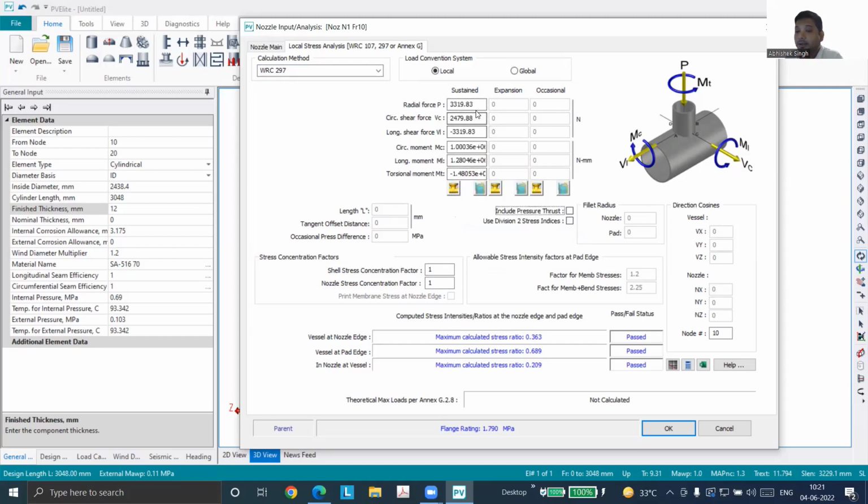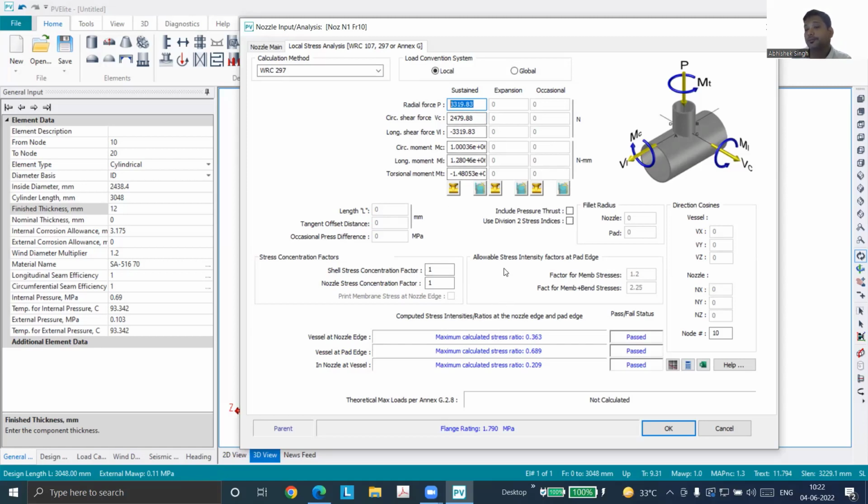Making sense? If you don't have any specification and you want to just randomly put some values, then due to thermal expansion, which force will be more prominent? If the piping is attached, thermal expansion may be problematic for you.